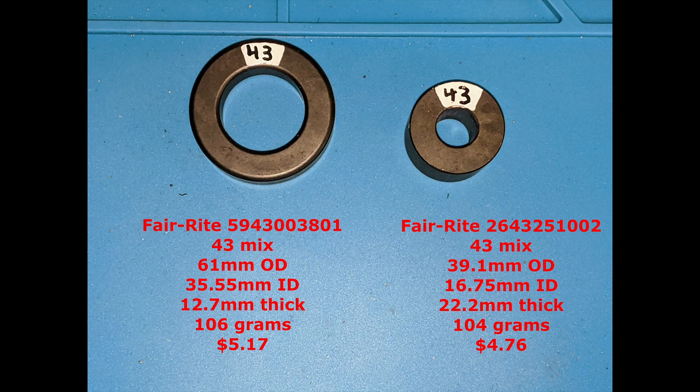Video that maybe gained a little more traction was this one about two pieces of ferrite that are very, very similar in mass, but have quite different geometry, and the amount of loss is quite different. I don't know who Luis is. Whoever you are, Luis, thanks for asking Owen Duffy to look at it. Owen liked it. I mean the one on the right. And Colin, who is so much better at making YouTube videos than I am, has made some videos detailing this as well. And Danny Horvat now sells transformers that use this particular piece of ferrite. Yeah, I really wanted people to make their own, but some people just won't do that. So if they're going to buy, I'd rather them buy something that works good.